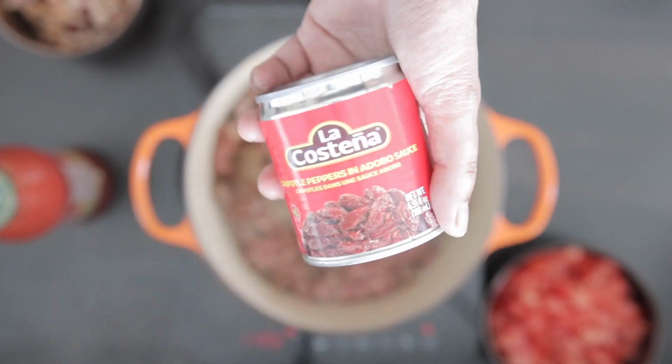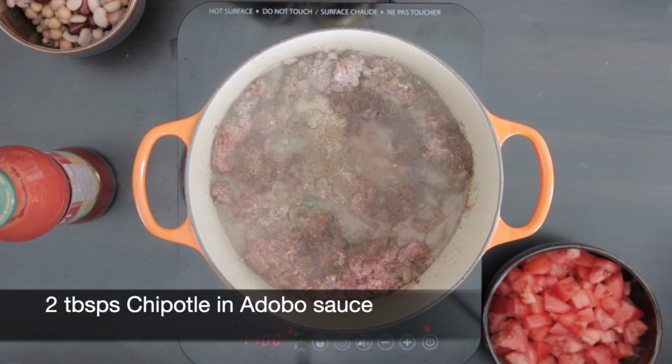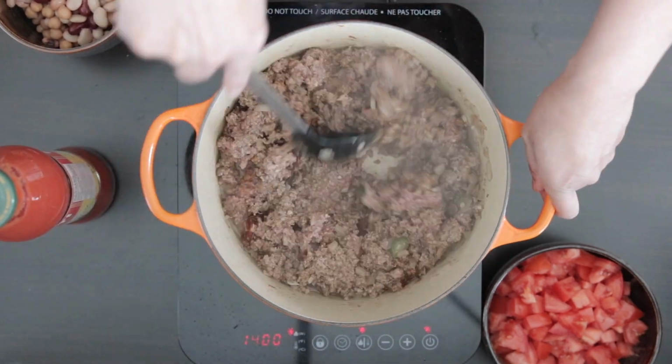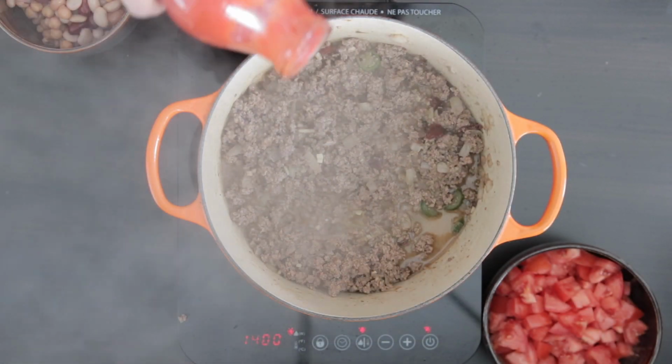To make this extra special, I'm going to add some of these chipotles in adobo sauce. I'm going to use 1/2 can. This is roughly about 2 tablespoons. Mix this in. And next, I'm going to add 700 grams of passata. This is roughly 2 cups.